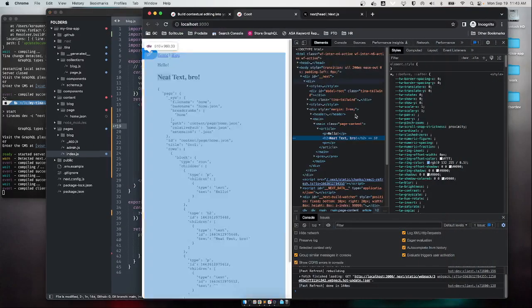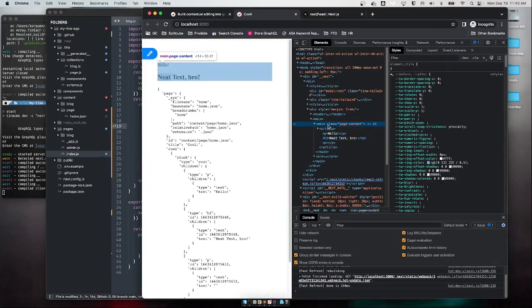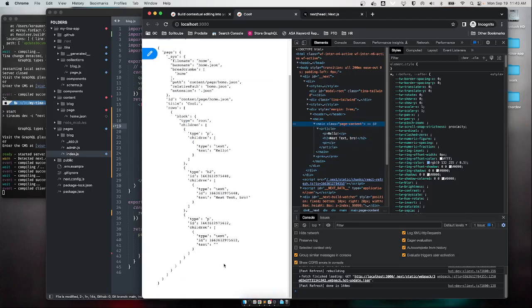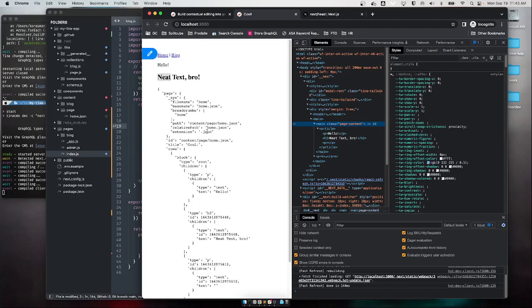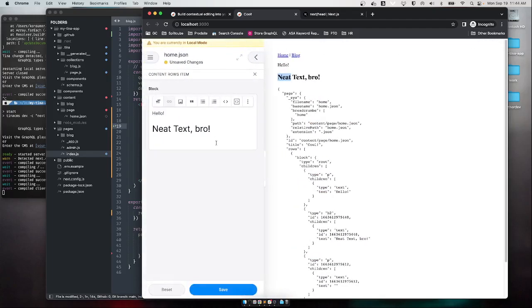All right, so if we go back here, now you can see it, here's our main that has the page content. And then you can see the article, and we only have one article currently, but you can see it looped over it and it rendered all the rich text directly from that AST. So this is a pretty good start. This is our main block page. Now let's add more blocks, and it should look right.